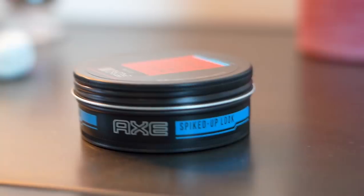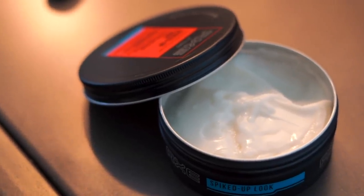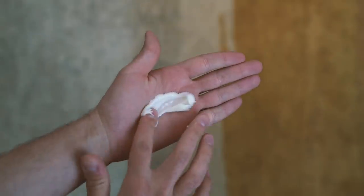From there, we've got the Spiked Up look. I should note that my hair is the longest it's ever been for any Budget Breakdown episode, so some of these products might not be the most ideal for my hair length. That said, on all of their jars it did say it's for every hair type, so we'll put that one on Axe. Spiked Up look claims to be an extreme hold glue with extreme hold and a natural finish. When you open it up, it smells and looks just like a glue. The look of the product is a little off-putting — there's a thin, watery, glossy layer and it looks pretty weird. Scooping it out and breaking it down, it's just like Elmer's glue — this looks and feels like glue in a tub. When applied, initially it goes in easily while it's still wet, but it quickly dries down and gets tuggy. Basically it started out easy and quickly got very difficult.